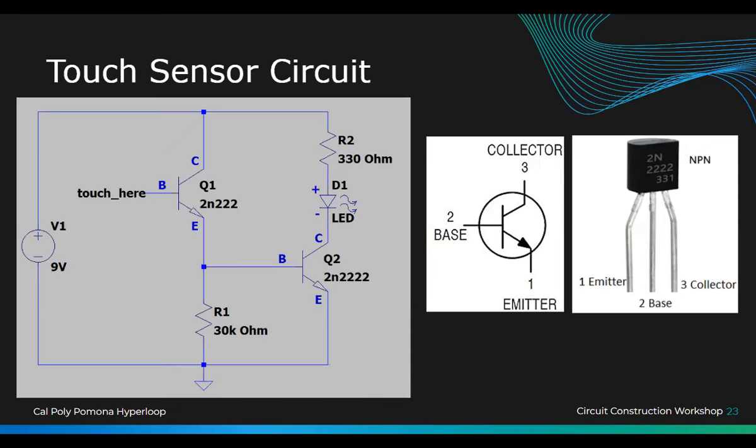Yeah, so we don't have a 30K, right? So how will we make 30K from what we have? Yeah. But how? In parallel or in series? Yeah. All right. And your 2 and 2 2 2 2 is these ones right here.